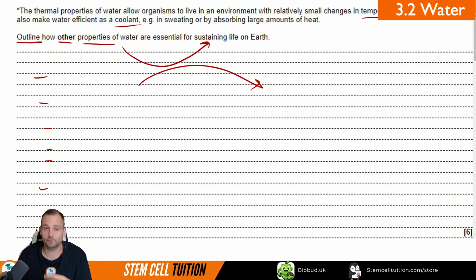It can't be random. So for instance, if you said it's very temperature stable, it has a high specific heat capacity property, therefore sustaining life, therefore it provides a stable environment for things like aquatic organisms. It has adhesion and cohesion, therefore it allows water to stick to itself and the inside of a xylem that then pulls it up during transpiration. It's a solvent, therefore ions and minerals in the xylem are allowed to dissolve in them and move up the plant. So for every property you need to apply it to sustaining life.